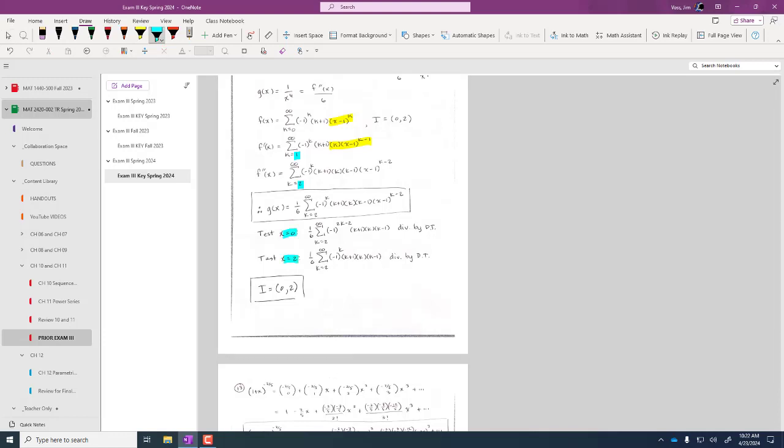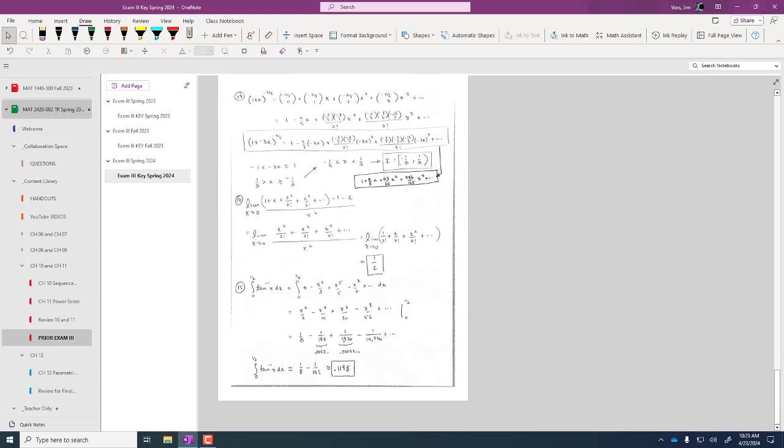And then we test both endpoints. With the alternating series test, the first part is the divergence test. This one's actually not an alternating series because you have an even index up here, so this is always a 1. So the divergence test applies to your a sub k, whether it's an alternating series or not. The first step of the alternating series test is the divergence test: a sub k has to go to 0 or it diverges. So you could say by the alternating series test, or by the divergence test, because that's a subset of the alternating series test.